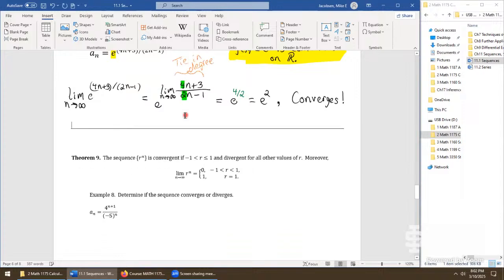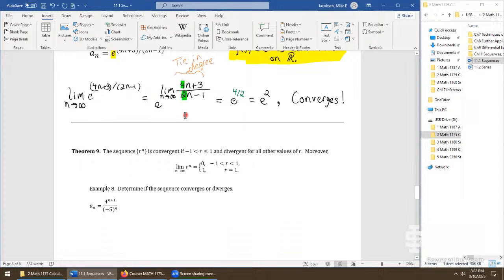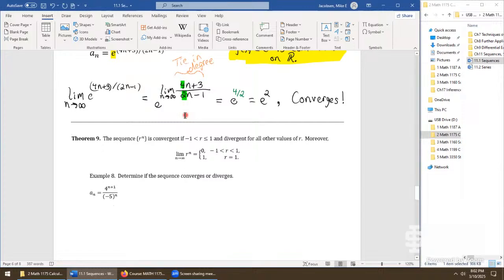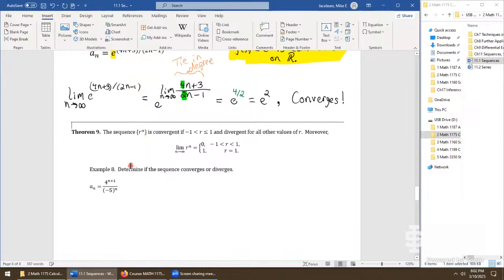And finally, here comes theorem number 9. Theorem number 9 is going to get reused in section 3.2. This is tied in together with the so-called geometric sequence, or excuse me, geometric series. This would be a geometric sequence, but our author didn't decide to define it that way, unfortunately. But it's a pretty special sequence, and here's the idea behind it. You take r. r can be anything, but if we're thinking about convergence, we want r to be in these bounds specifically, strictly larger than -1, and then up to, but including +1, would make this converge.